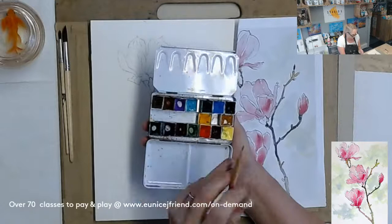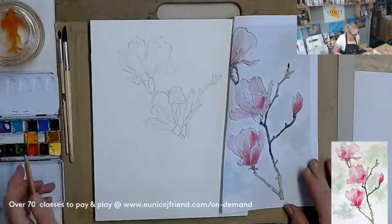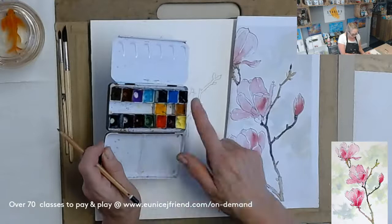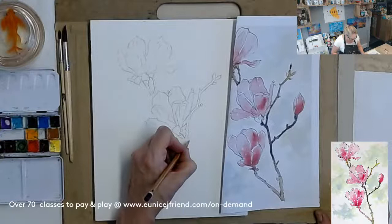And it's always good to test your colours on a bit of paper. I'd also be using a little bit of green and some burnt sienna. That's pretty much it for the flowers. And in the background again, green with a little bit of ultramarine blue. Okay, let's carry on with our flowers coming down the stalk.